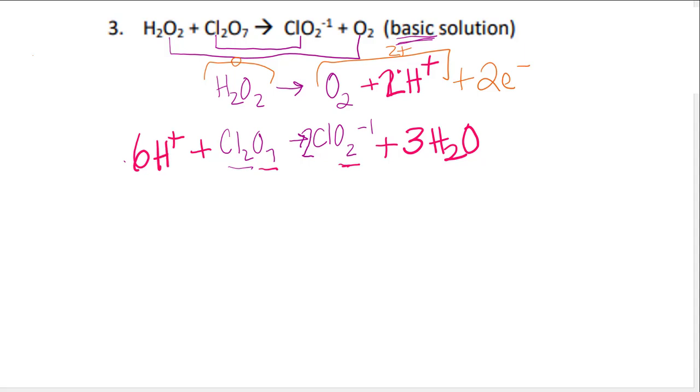on the left. Let's look at our total charge now. And that gives me 6 plus on the left. Let's look at my total charge on the right side. I've got 2 negative 1s, so negative 2. That's telling me my one with more positive, I need to add electrons to this side. So I need to add 6, 7, 8 electrons to get that down to negative 2 so they equal.